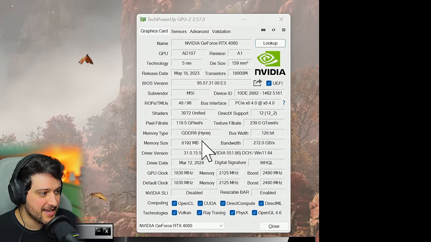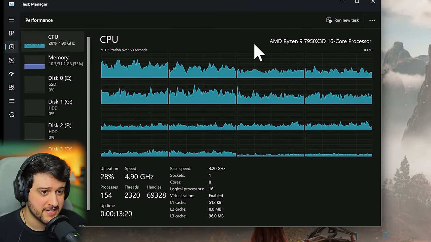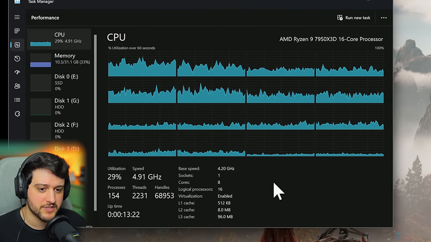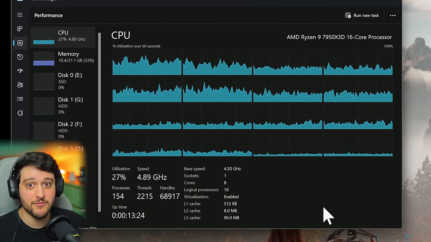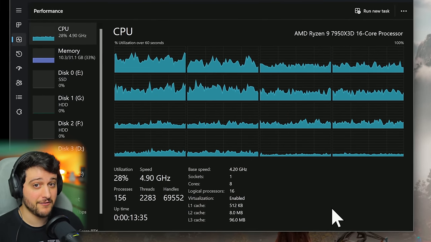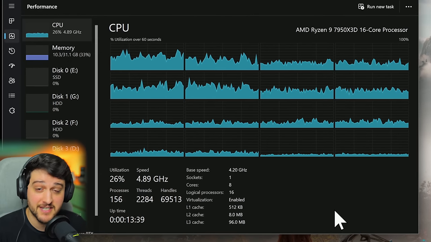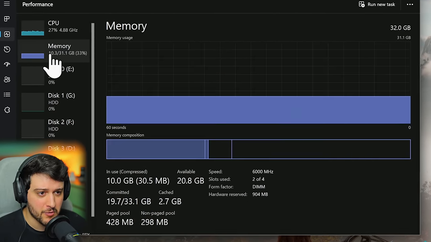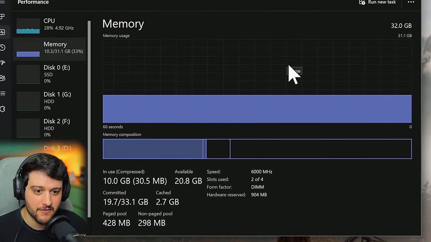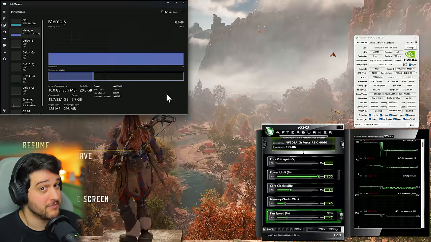We also got 8 gigs of GDDR6 to work with, and over on the left, we're pairing it with a Ryzen 9 7950X3D with half of its cores disabled, so it's basically the same as the Ryzen 7 7800X3D. Yes, it's very overkill for the 4060, but you should get the same FPS with a Ryzen 5 7600 as well. And over on the memory tab, we're using 32 gigabytes of DDR5 6000 megahertz RAM in dual channel. Let's get into it, shall we?